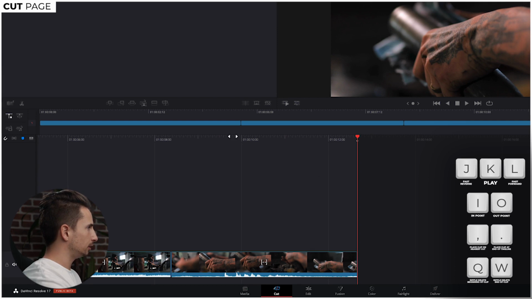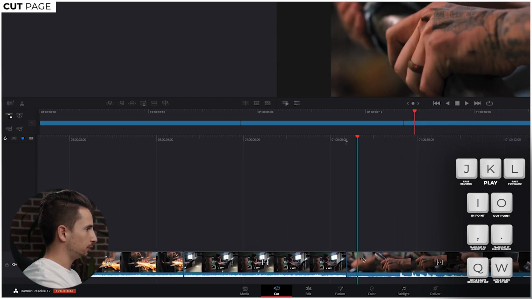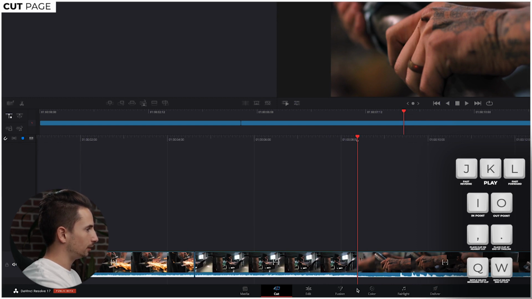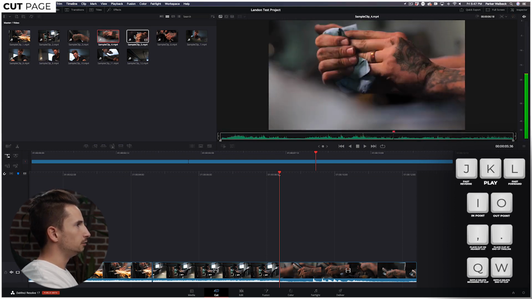So W trims the end of a clip. I'm going to scrub over here towards the beginning, and if I hit Q, watch right here, it cuts the beginning of that clip right at the playhead. The benefit of doing a ripple delete is you're trimming that excess portion of the clip, but it's also moving your clip over and filling the gap that would be there if you had just trimmed and then deleted that portion. There would be a gap in your timeline. But like I said, the ripple delete does both of those functions at once, so it deletes and closes that gap for you.